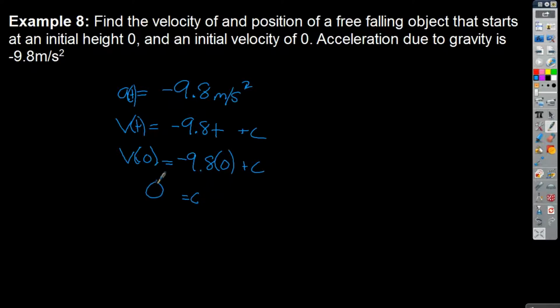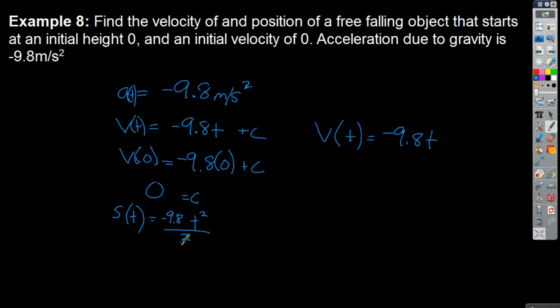So this is the velocity function. The velocity function is just v of t equals negative 9.8 t. Now if I want to find the position function, we've been calling that s of t. It's just going to be the antiderivative of v of t. That means we're going to increase the power of t by 1. We're going to have t squared and negative 9.8 t squared over 2. Since I raised the power to 2, I have to divide by 2 to go backwards.